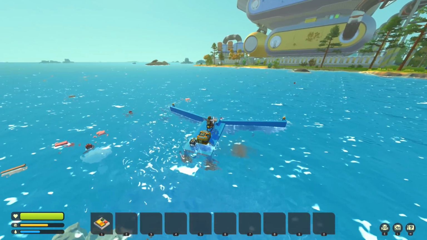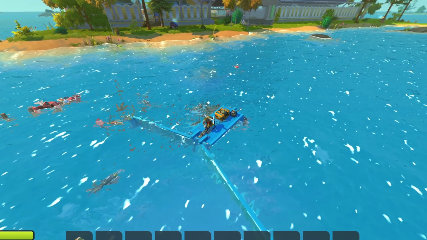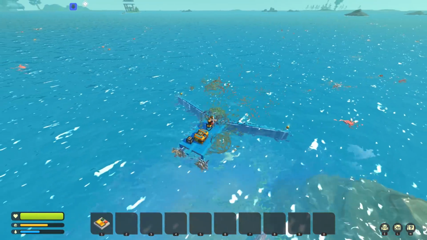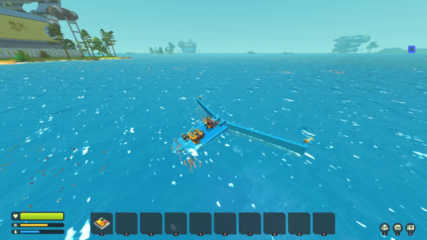Wait, is this the exact same warehouse that I already looted? Wait, yes, you can see it. Oh my god, there's 4 sharks. Oh, 5 sharks. Oh my goodness, there's so many sharks. Right, we'll need to find another warehouse.